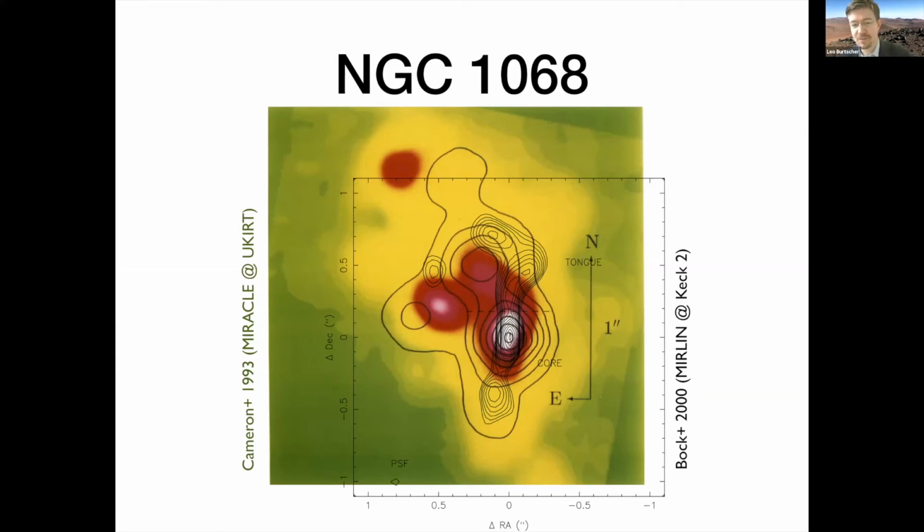So the decomposition that has been done with the Keck telescope, which is still, as far as I know, the best image that we have at 8-meter class, actually sees a core and what they call a tongue to the north, and another southern blob to the south of the core. It's not quite coincident with what we have in this very first image.